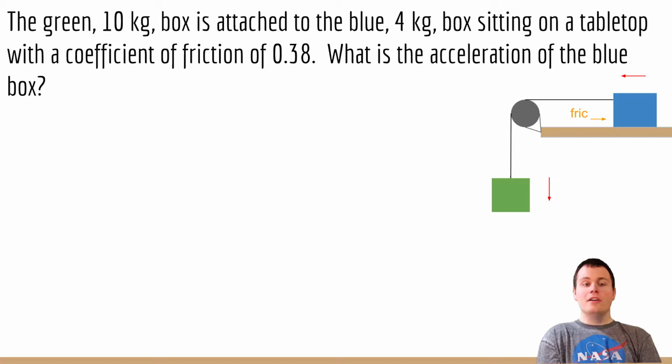Today we're going to be doing a problem very similar to the last in this series, but in this case we have a 10 kilogram block attached over a pulley to a 4 kilogram blue block, and it's sitting on a table where there is friction. The question is, we want to find the acceleration of the blue block during this whole situation. So go ahead, pause the video, try it by yourself, and when you're ready, I'll show you how I did it.